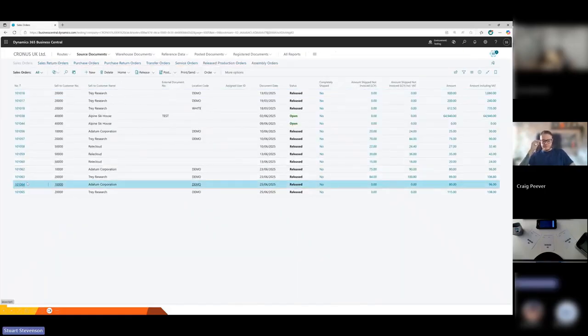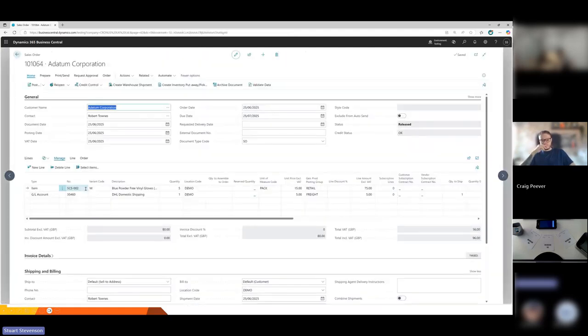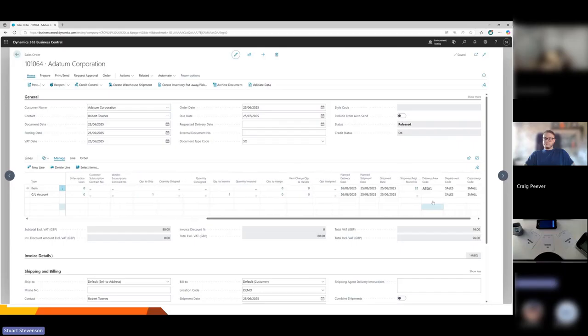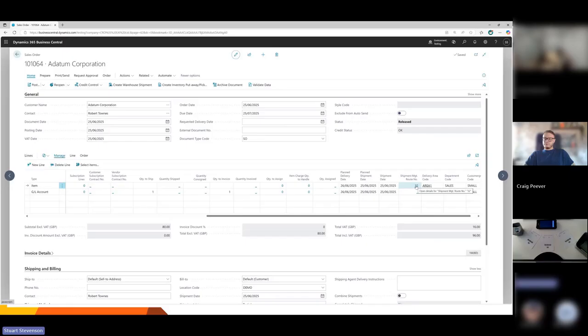So the last couple of orders here are basically what I've set up just to show the shipment process. And what you'll actually see here is that, again, as with a purchase order, there's not a great deal of difference. I would have come in, specified my vendor, I would have added any items to the order, and I would have released this. Now, what this has then done fundamentally is it's also added a shipment management route. Okay, so that's the route that's been created by the system to group the relevant orders together for the purpose of planning.